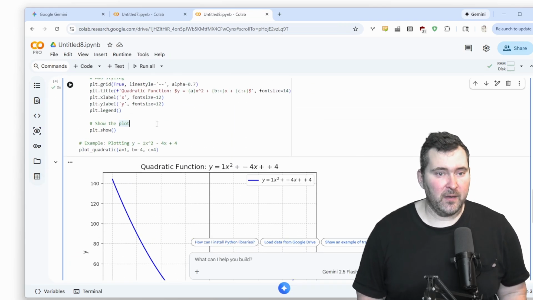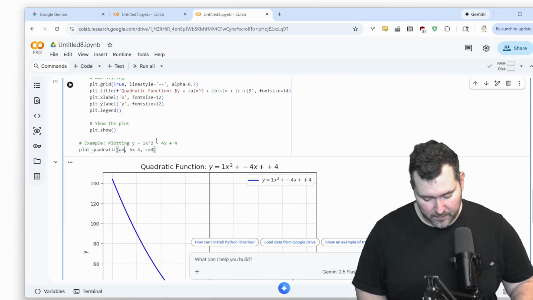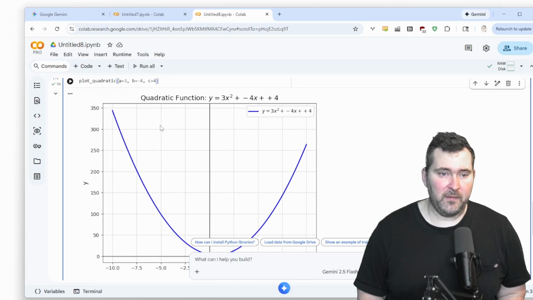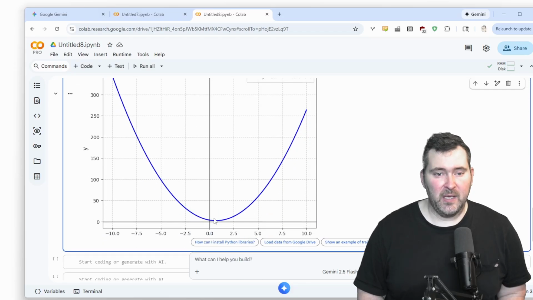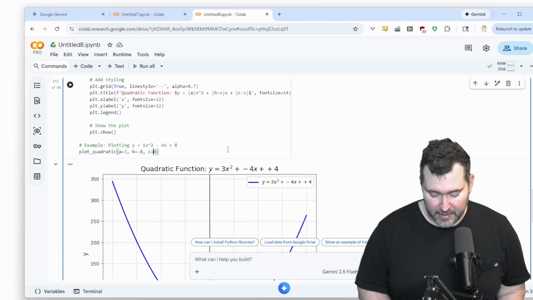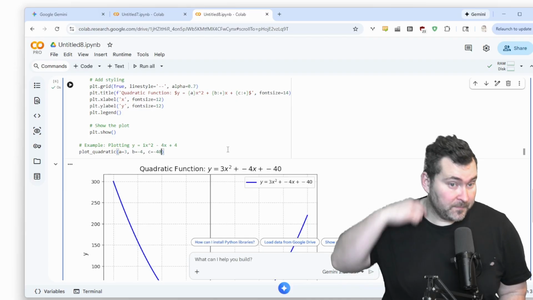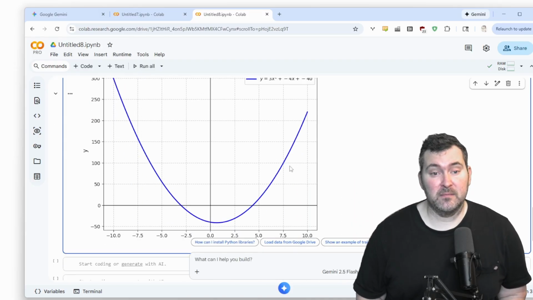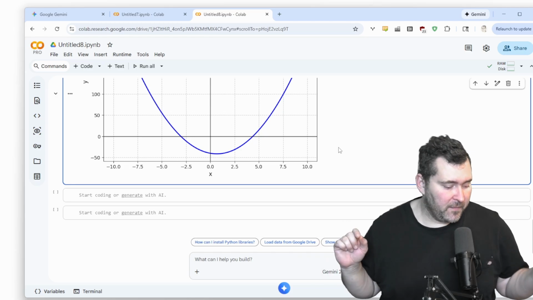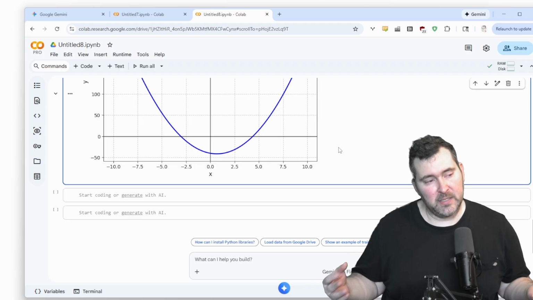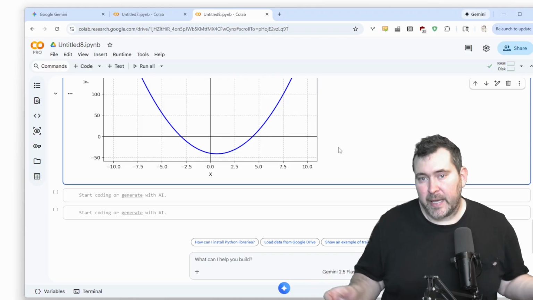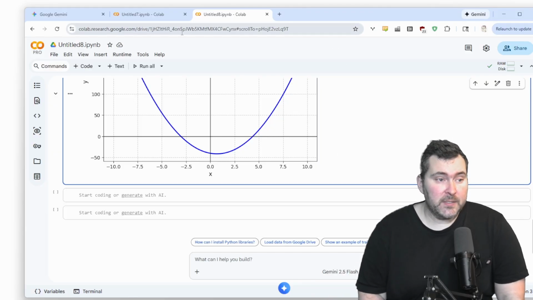Now we could change something here. We could change the A to a 3. And if we do that, we'll get probably bigger numbers at the beginning and the end. There we go, 350 all the way to 250 over there. And if we wanted this line to cross underneath, we could change the offset. So we could change C to like -40. And if we do that, the plot makes sense. There we go. And so it's really useful if the function is not too difficult. If the thing that you're trying to accomplish is not super hard, then it's easier for you to understand what's actually going on.